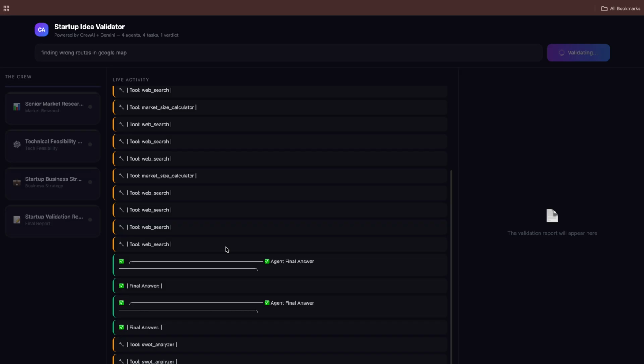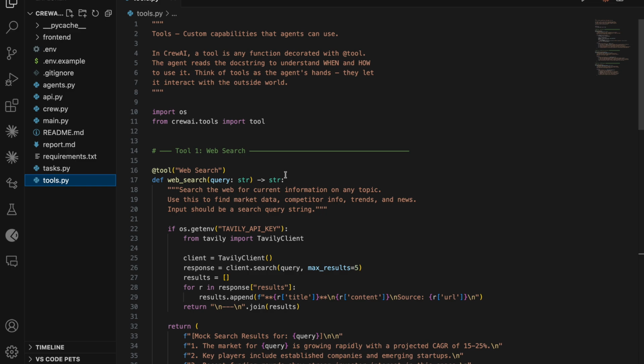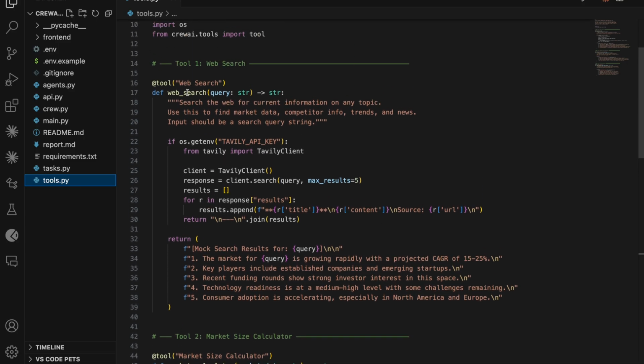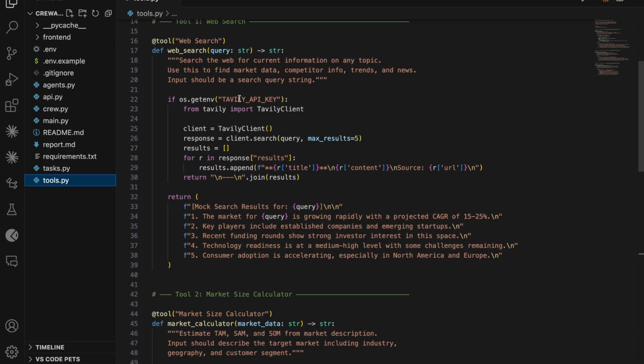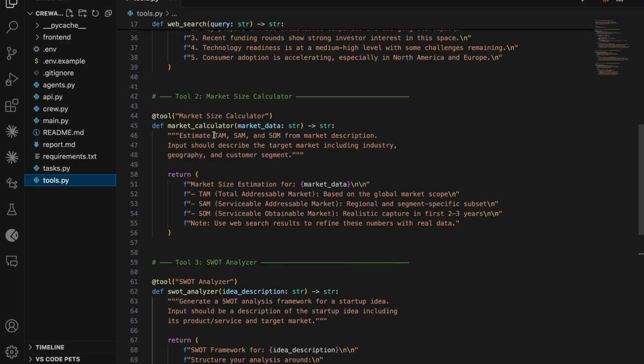I will explain how to build the CrewAI, from a code perspective. I have tools, so I just gave a web search here. That is the main tool that we have. I used the Tavily API key so the agent can search thoroughly. And the market calculator is not a regular calculator.